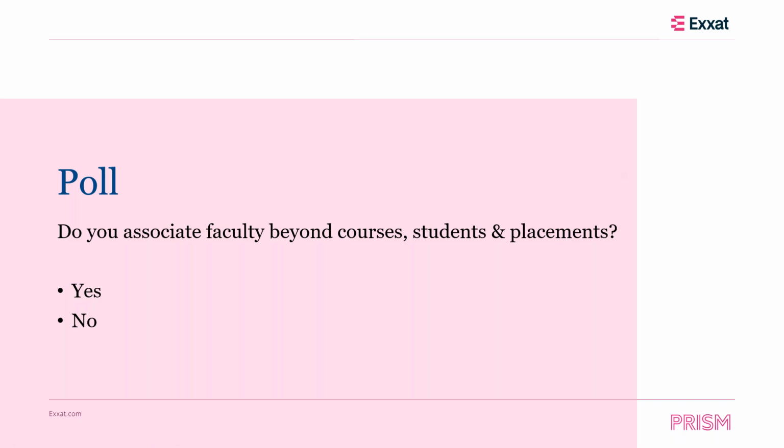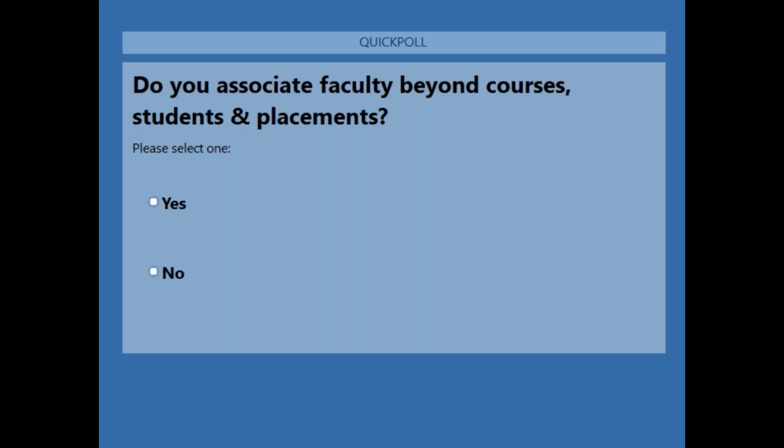So with that in mind, and in the next section, I'm going to show you the reporting and functionality specific to these roles. But so far, we would like to get some feedback from you on whether these 3 levels of associations work for you and for your faculty role in the program. So we're going to administer a poll now, and if you could give us a quick reply to this question.